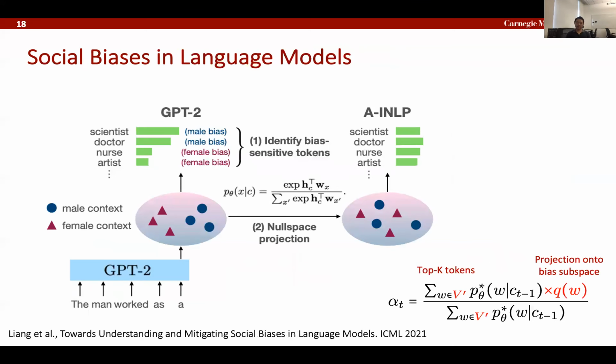An extension of these pre-trained sentence encoders, which are more used from a discriminative perspective, so used for tasks like question answering and sentiment prediction, we have also recently explored ways of measuring and mitigating these social biases from a generative perspective. So in other words, the generation of sentences using large pre-trained language models.